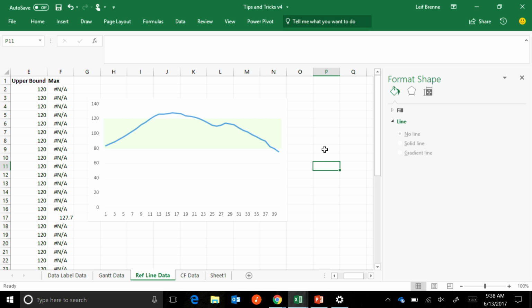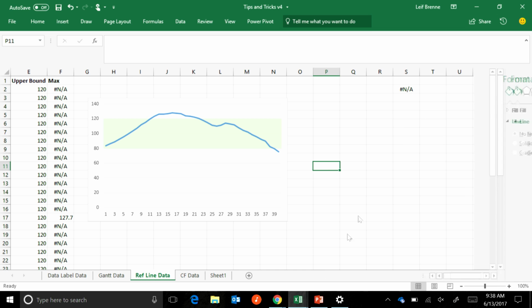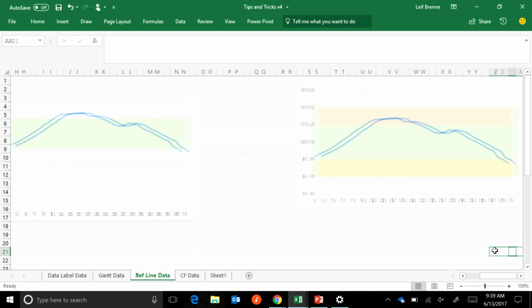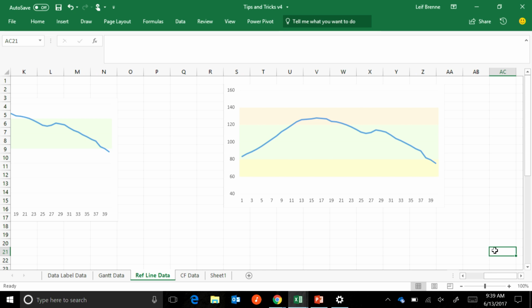We can do the same thing for the lower and outer boundaries as well. That's going to repeat the same thing, so that'll be something like this, basically, where I have my chart. Go here. And now I can see the top and bottom of my chart as well. And of course, as I change the values in Excel, this will update dynamically as well.